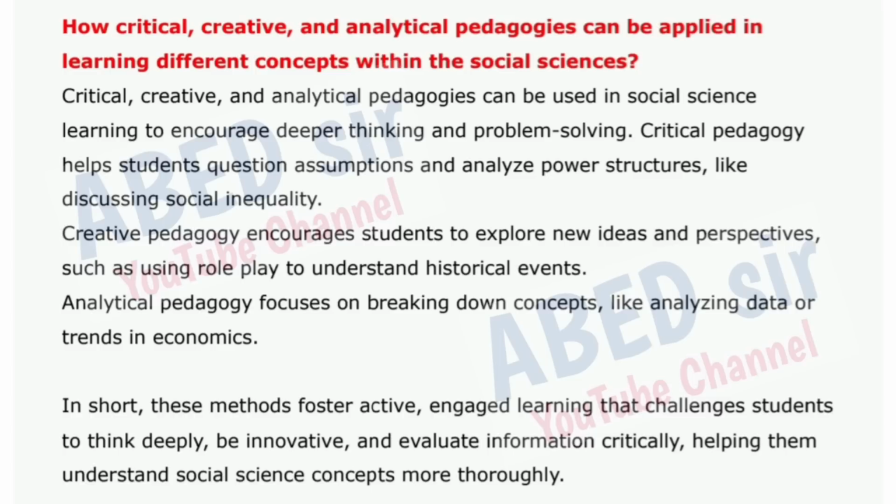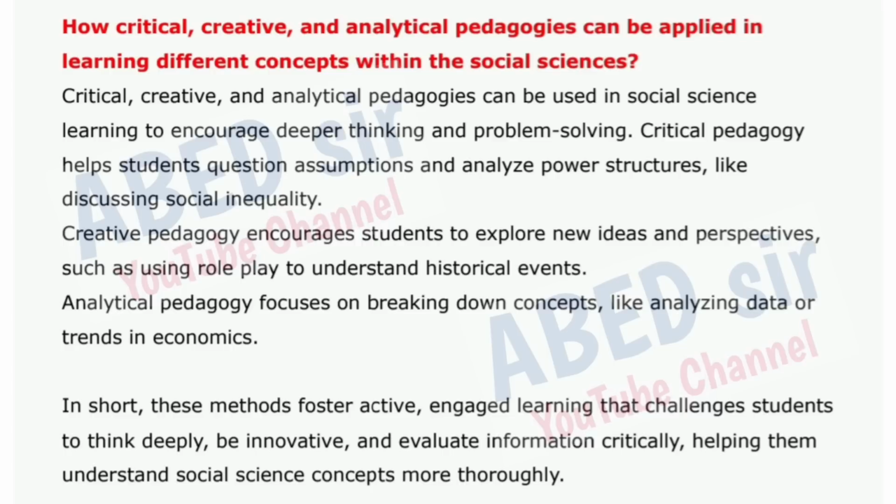social sciences? Critical, creative, and analytical pedagogies can be used in social science learning to encourage deeper thinking and problem solving. Critical pedagogy helps students question assumptions and analyze power structures, like discussing social inequality. Creative pedagogy encourages students to explore new ideas and perspectives, such as using role play to understand historical events. Analytical pedagogy focuses on breaking down concepts, like analyzing data or trends in economics.